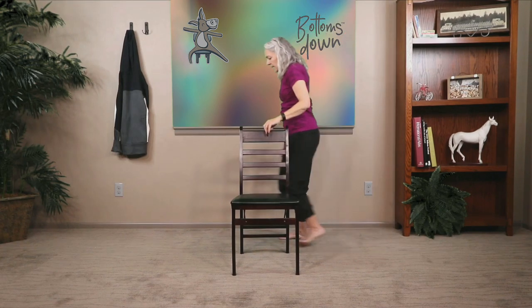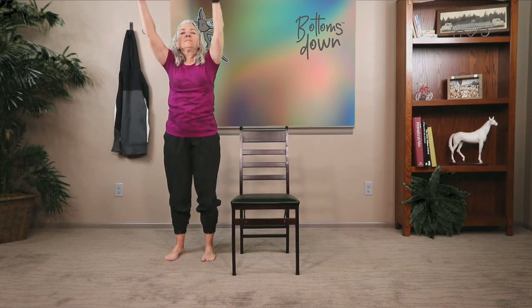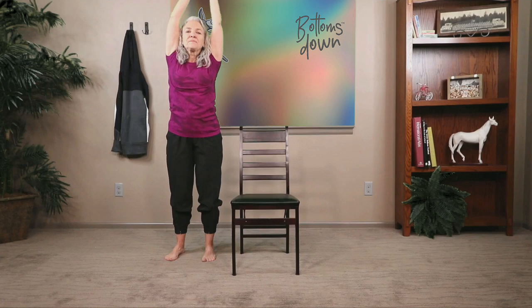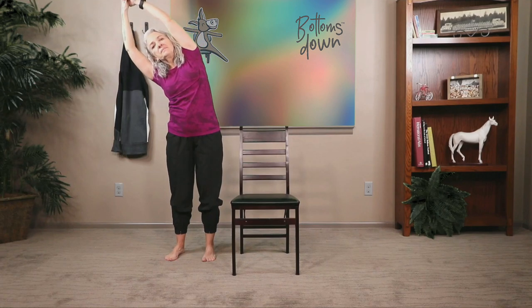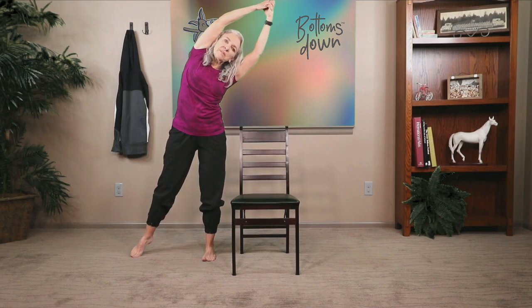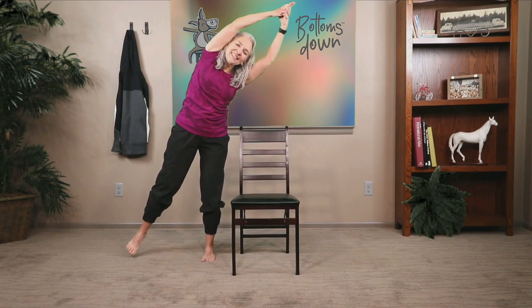Let's do the other side. A balance challenge where we're moving and leaning is very challenging. Both feet on the floor, coming into extended mountain: palms together, interlace fingers, point to the ceiling. Lean towards our chair and up we go. Lean the other way and up we go. Lean towards the chair, take that left foot — come up to the toes first — then lift that leg up. Leaning mountain with one leg. One more breath. Up we go. And release. Excellent work.